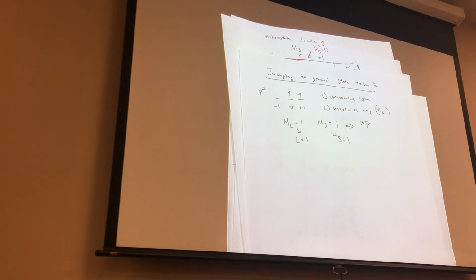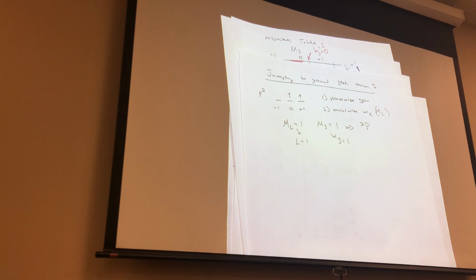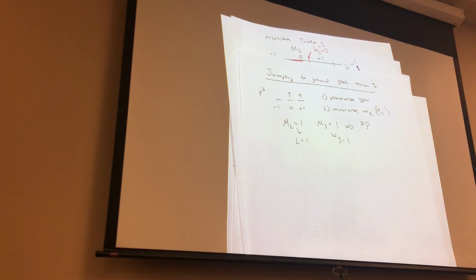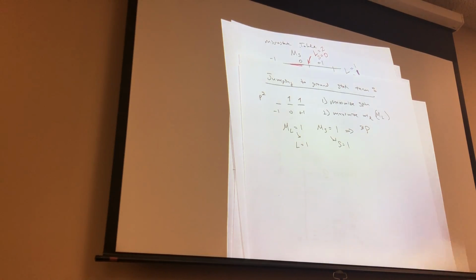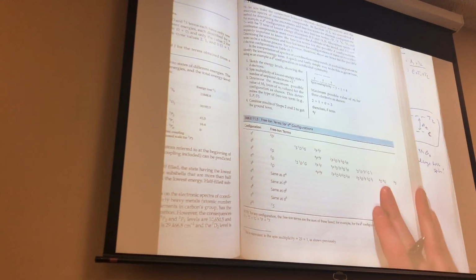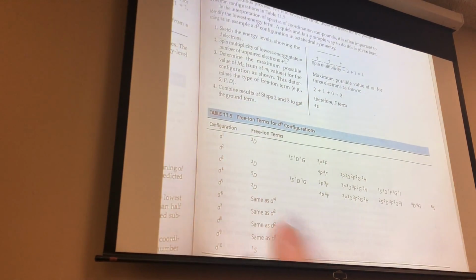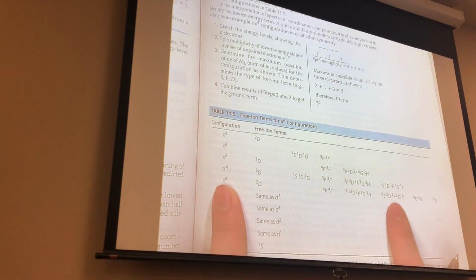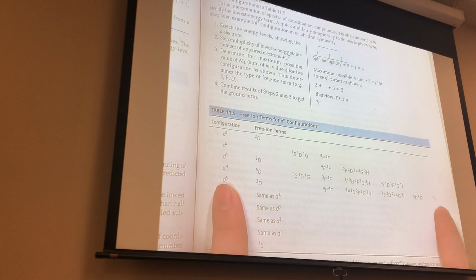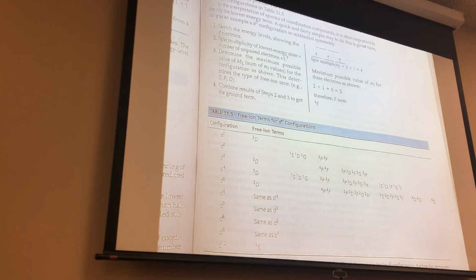Chapter 11. Worth some quality reading time here. This is pretty dense, but the book does an excellent job, I think, on this. It's very detailed. It goes through the whole thing just like I did. Language will be different. But there's this table for d configurations. You'll see D5, look at all these things. Doublets, quartets, more doublets, some more doublets, some quartets, and a sextet S term.